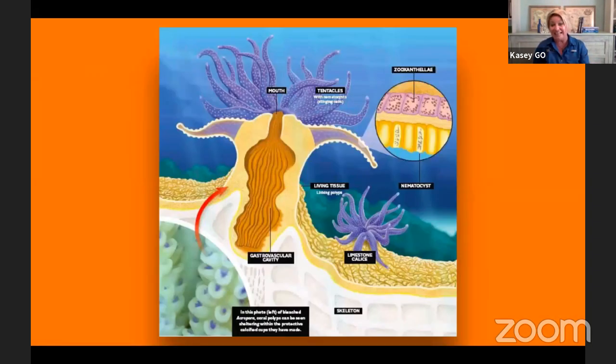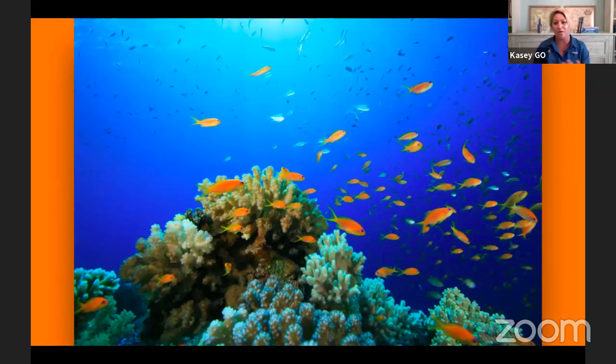So again, depending on how many snack supplies you have on hand, you can continue to build your coral reef. You can continue to build on those coral polyps. I really like the idea of trying to build upon making them savory or sweet.